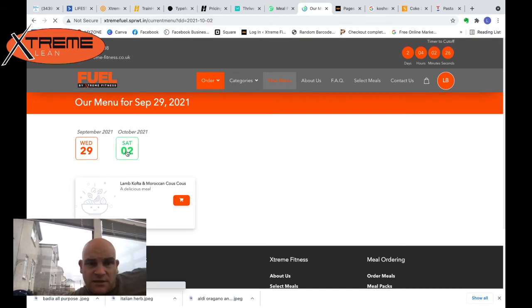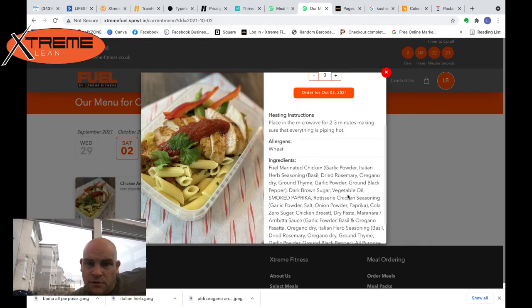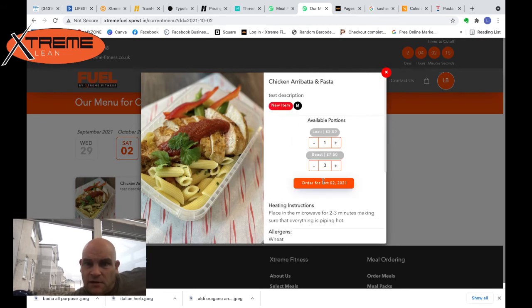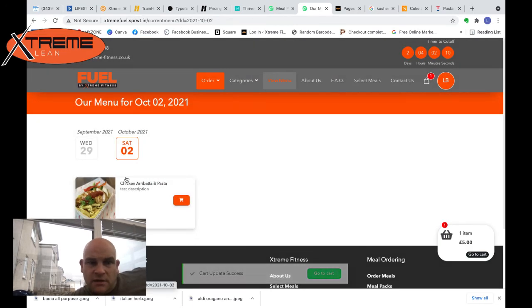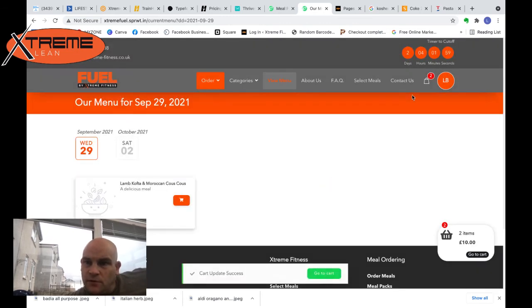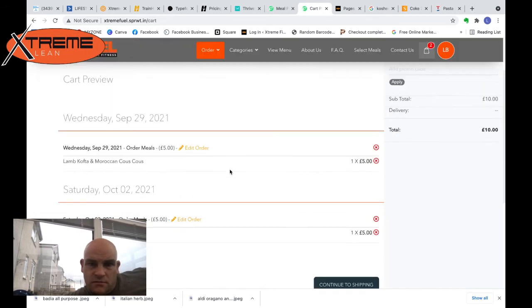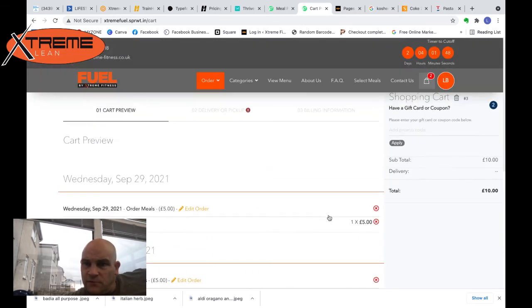Then they can go on Saturdays, and they just click that. Of the lean meal. Again, all the ingredients are in there, so they can see every single thing that's in. And again, we're going to order for the 2nd. When we go to the cart, it tells them what they're getting and what day, and they can continue.